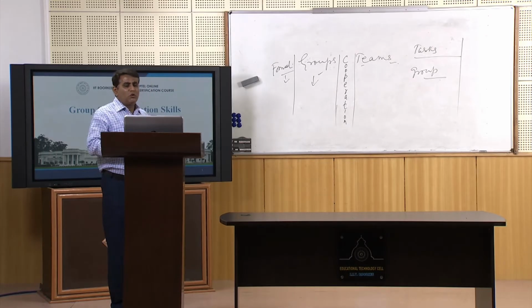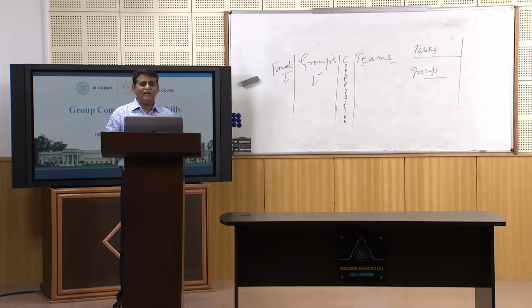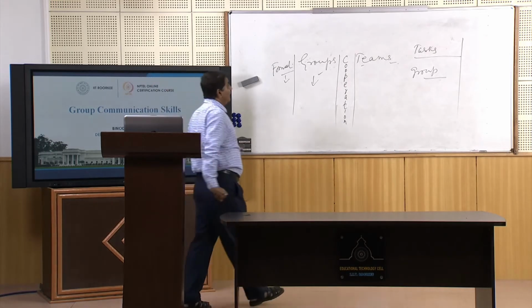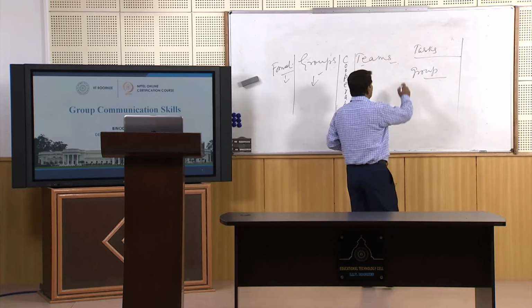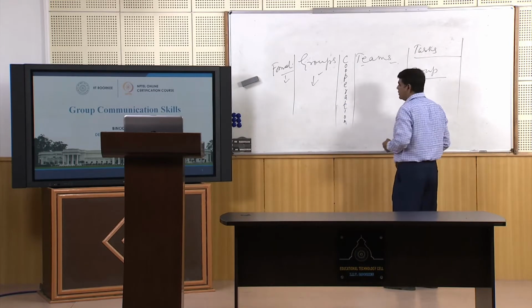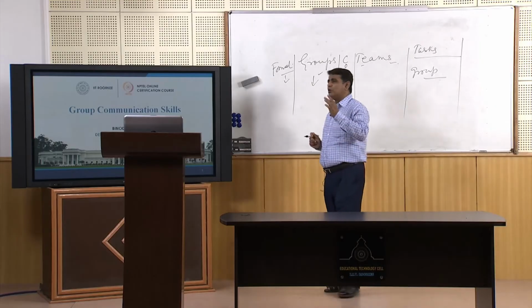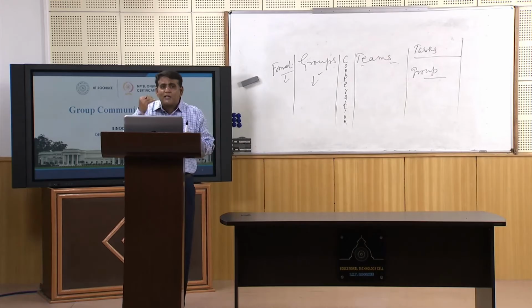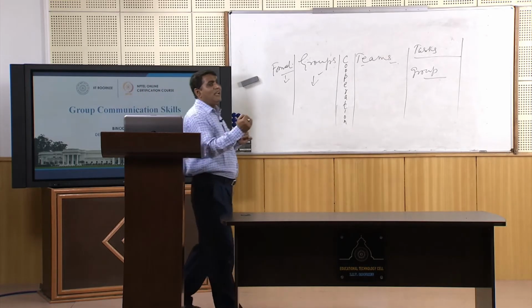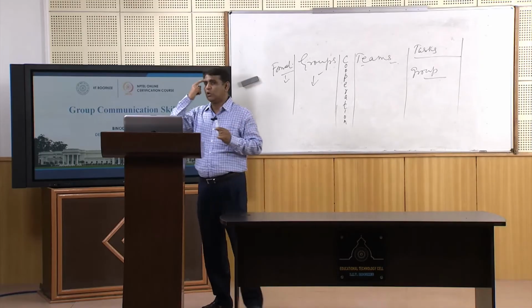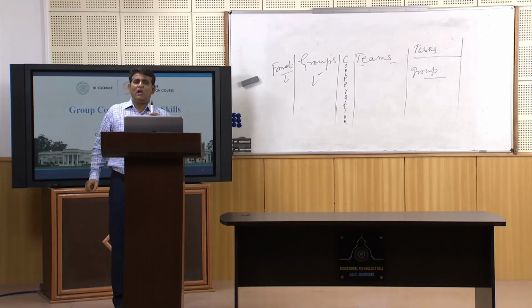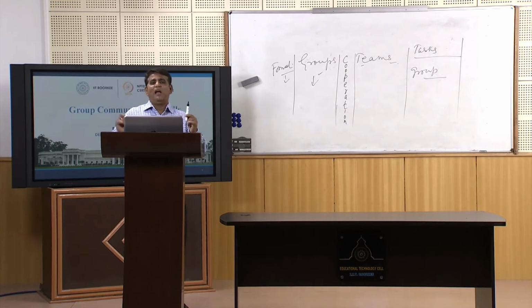Now the question is, when we talk about a formal group and an informal group, the task of the informal group is problem solving. Sometimes you will find not all group members may be equally efficient, and since so many people belong to one group, what we do is we share, and sometimes we also go the extra mile to help, because we have the group goal in our mind, and this group goal is going to help us in more ways than one, that keeps people together.